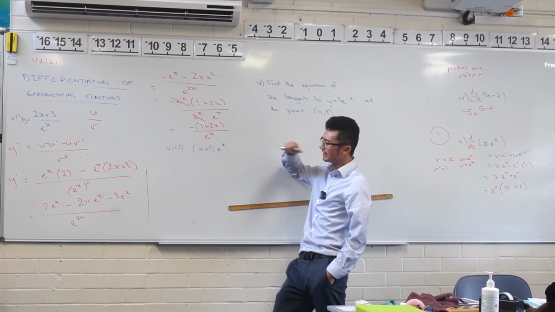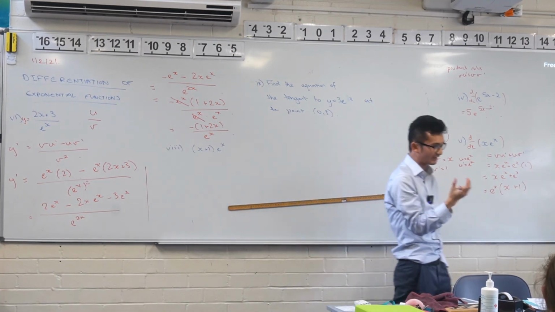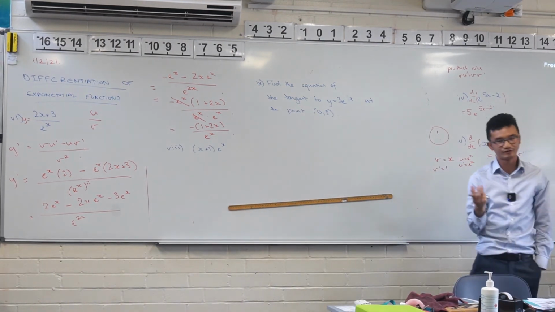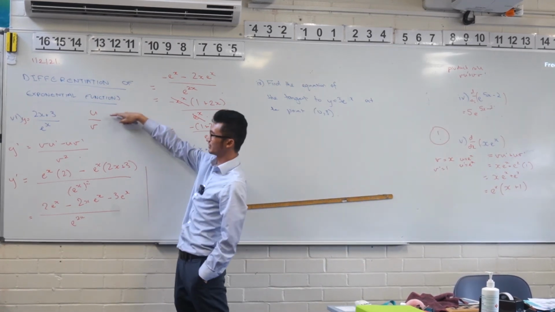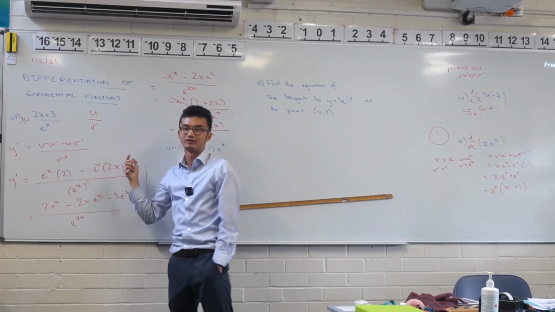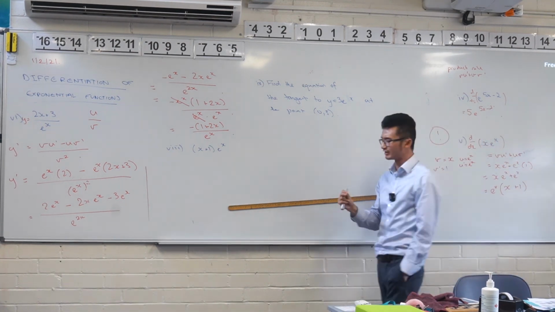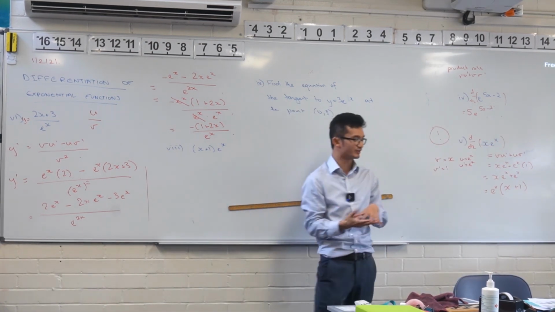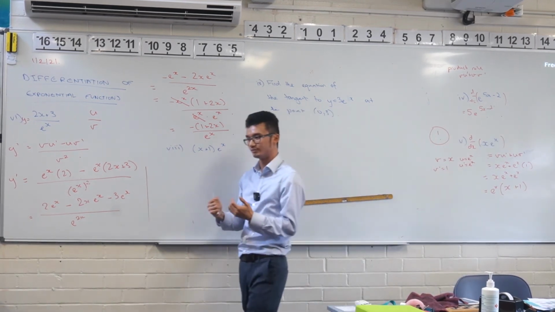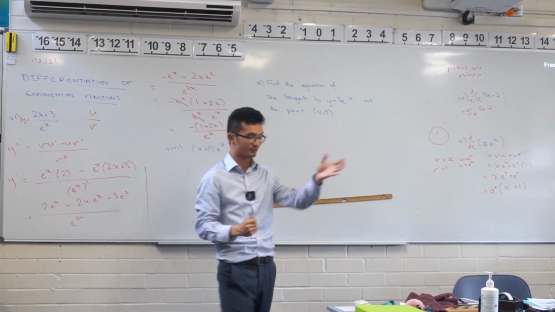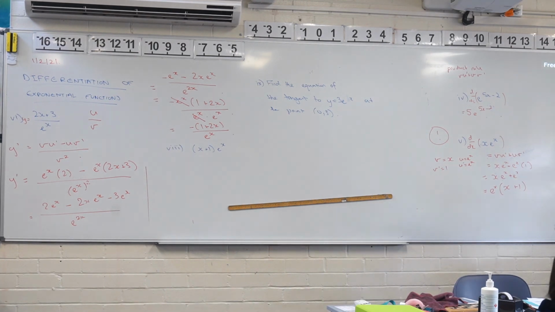Ah, classic. I was going around seeing a few people mix up their U's and V's. The mistakes that you make will feel very silly, and unfortunately it's those kinds of mistakes that cost people. It's not the actual quotient rule itself, it's mixing up the U's and V's, or maybe you expanded wrong. So my suggestion is, anytime you make a mistake, write it down in a separate place, even if it's very minor, so next time you're doing a problem you'll look out for that. Even right now, if you made a mistake mixing up U's and V's, I would write that down and make sure you've made a note of it somewhere, okay?